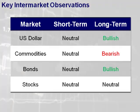So when we take those intermarket observations and we take a look at our bigger picture stance, we actually remain neutral on the short term of the US dollar, because we clearly have not seen a commitment on the bullish side nor a commitment on the bearish side of that dollar in the short term. So we're very range bound. In the bigger picture, we believe a substantial bottom has been put in the US dollar, and therefore at some stage we will see the US dollar go through another strengthening cycle on the upside as a part of our 2012 forecast, and we're waiting to see how that plays out. But again, on the short term, there's no indication that that has actually begun.